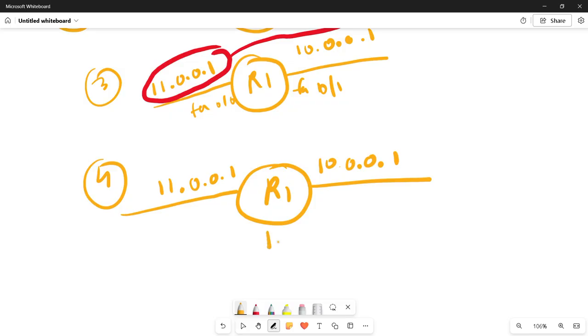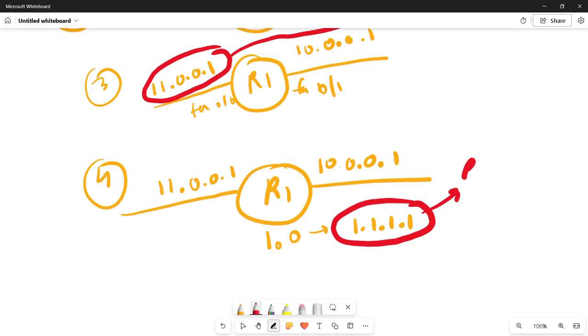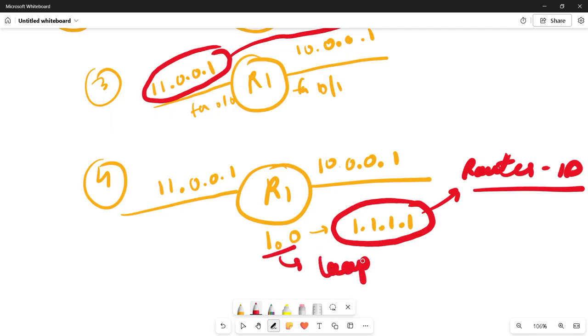Let's suppose we have a loopback 0 IP address 1.1.1.1. Now in this case, this will be considered as our router ID. This is called a loopback IP address.